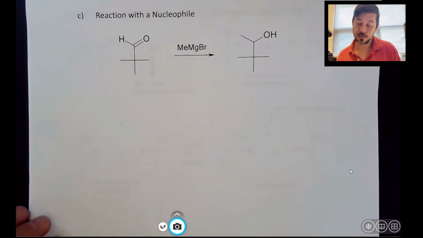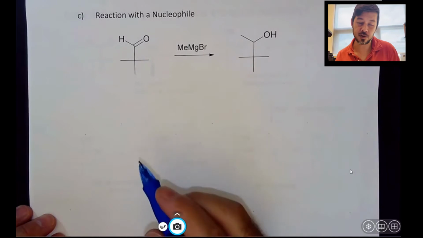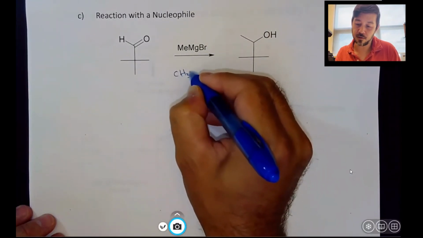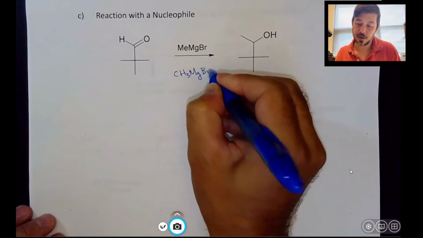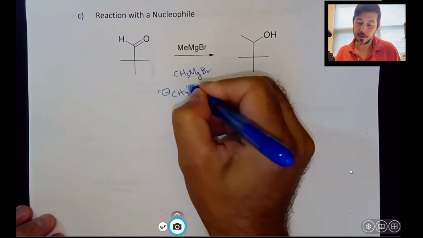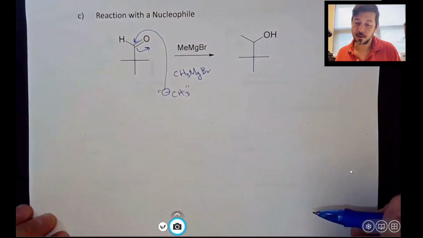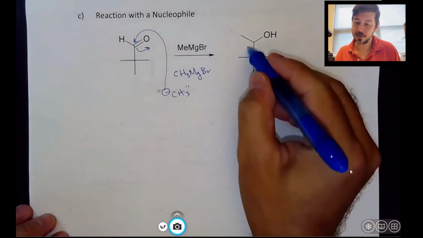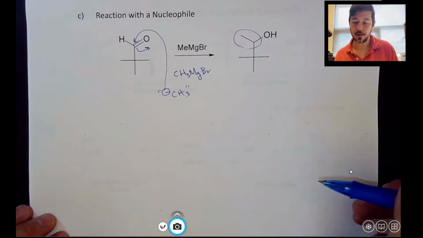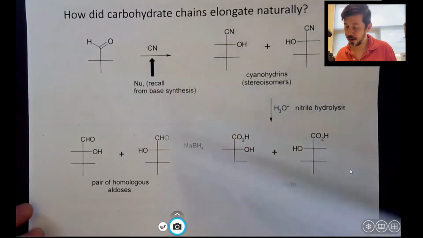However, if you want to think more clearly in terms of what practical reagents you could use, you could think of something like methyl magnesium bromide, a Grignard reagent, which could be used as a source of something like CH3 minus, and this could be used to attack the aldehyde to generate now this new species here with now a carbon off of it. All right, so that's what sugars are quite good at.